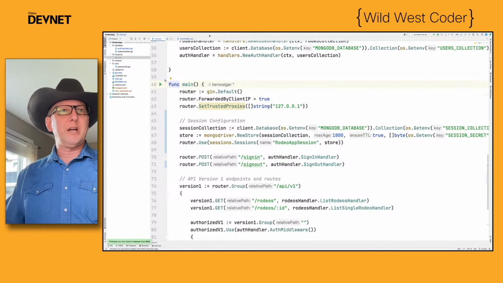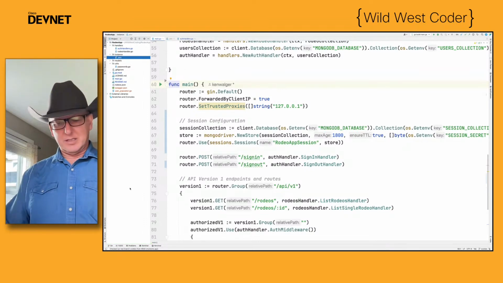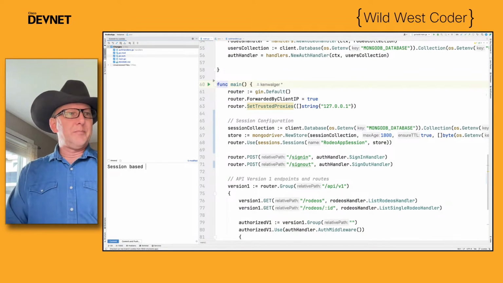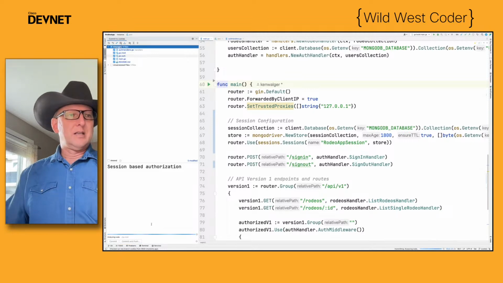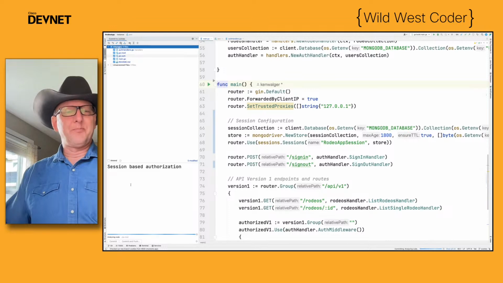So we're going to create a new branch, and then we're going to commit and put session-based authorization up to GitHub.